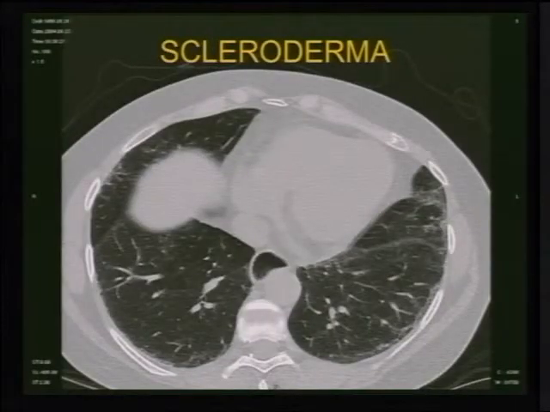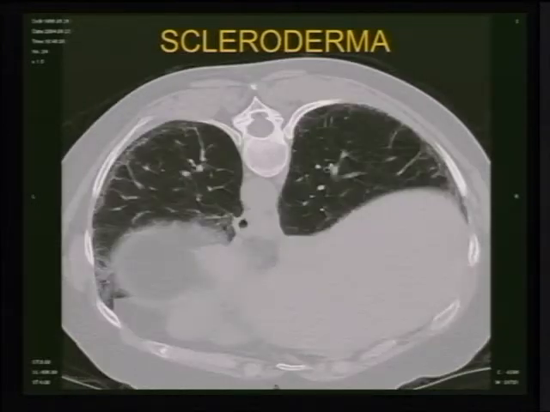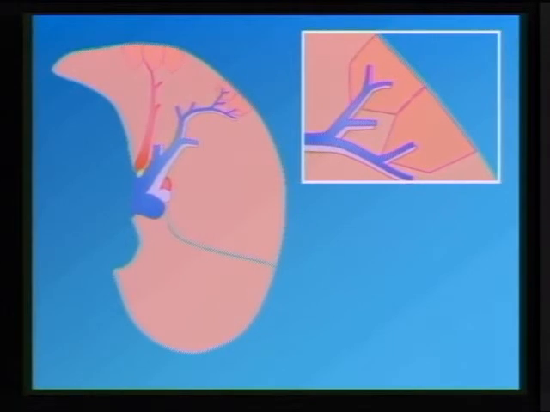And then another patient with scleroderma that has a more advanced disease of abnormal and irregular pleuroparenchymal interfaces. You want to make sure that those are fixed findings. So if there is any question, you can move the patient to the other position to make sure this is not just dependent edema and atelectasis in the dependent portion of the lung. This is also easily recognized as scleroderma because of the dilatation of the esophagus. So like I mentioned, you move the patient from the supine to the prone position to make sure that it's a fixed finding and due to actual fibrosis and not a dependent atelectasis and pulmonary edema.